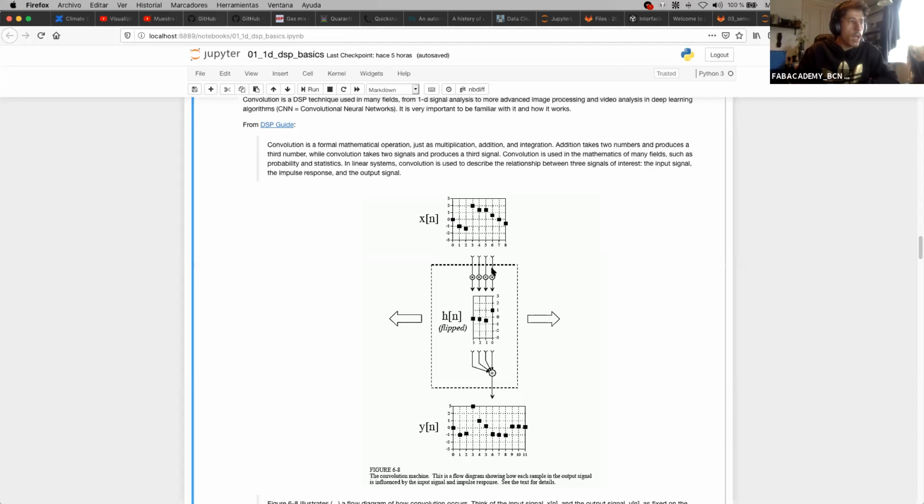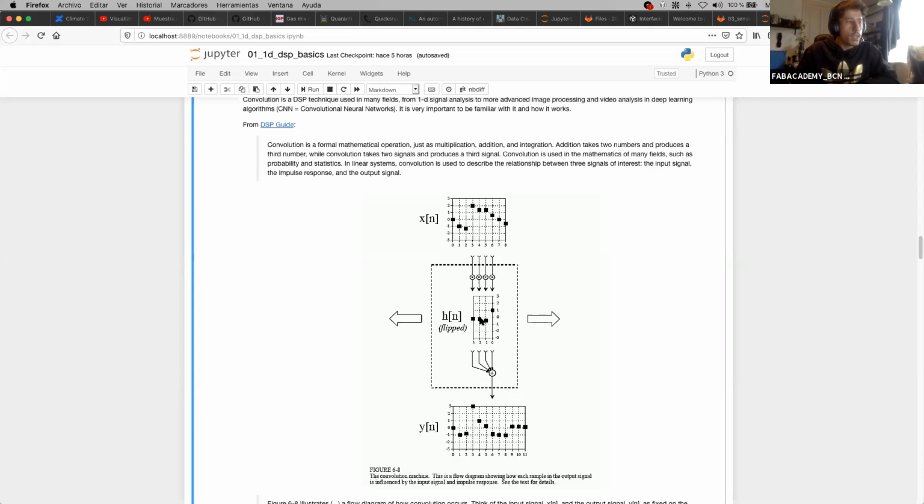And we're going to multiply each one of them by the other. So this one times this one times this one. And then the result of that, we're going to sum it. And we're going to put the result of that addition in number 6 of the new signal.